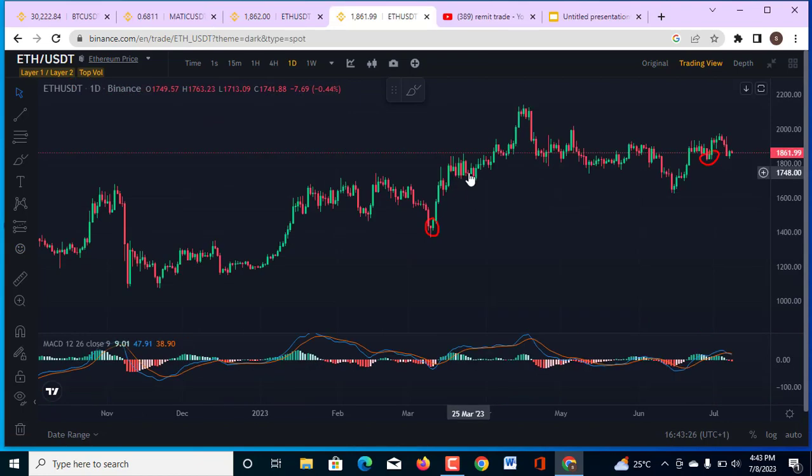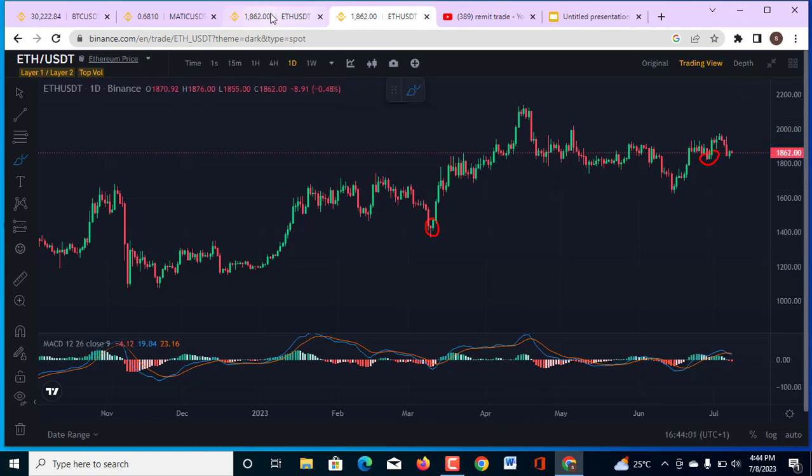Another example of a continuation divergence: you see this area, the market moved from here to the upside, then retraced. During this retracement, that is, the market moved from this area to this area, then retraced before continuation. Before that continuation, from this very date of 28 March 2023, the market began to move to the upside. If you spot this out on the lower time frame, you discover that there is a divergence right at this very point, and then the market began to move to the upside.